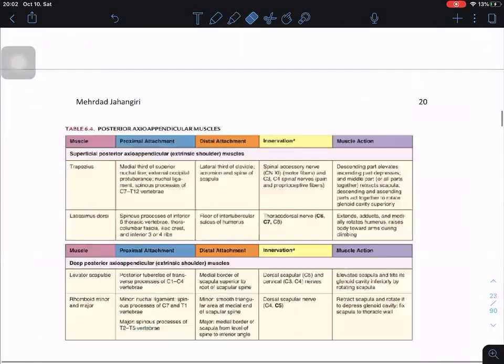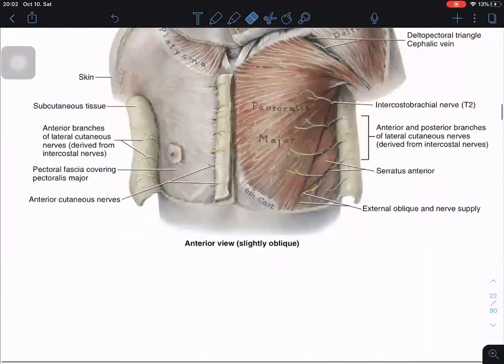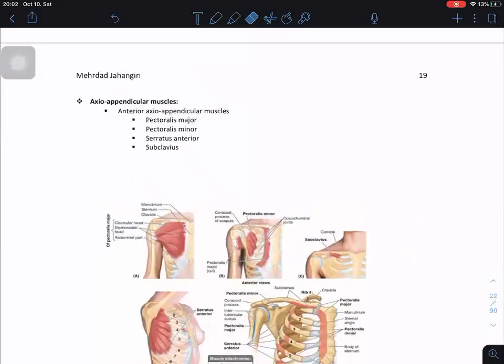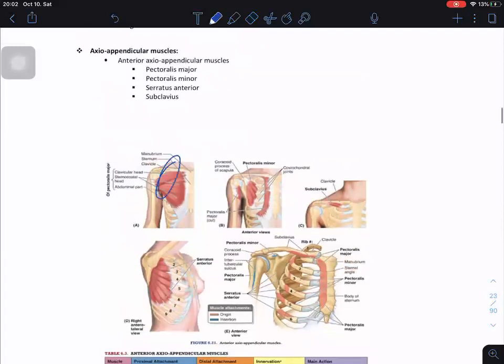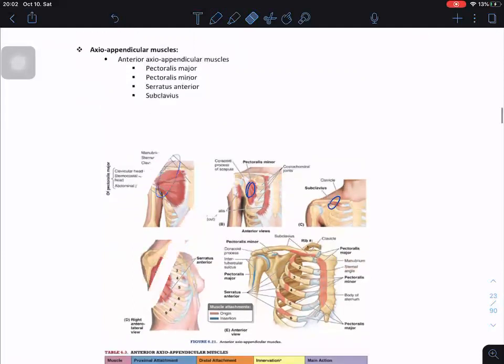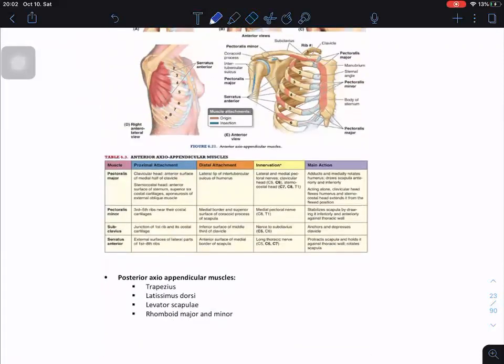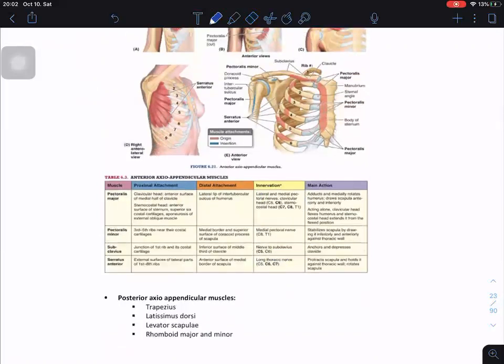All right, then I think we covered the muscles and everything properly. In your topics, you have the axioappendicular muscles. Well, it's all from the upper limb. So again, I put the pictures of the pages of the upper limb here. I'm gonna tell you quickly, anterior axioappendicular muscles were pec major, pec minor, subclavius, and serratus anterior. All right, so I'm not talking about them more. The tables are attached here. Don't really get into the attachments and the details. Know the innervation and the main action. Just know one of them, and that's it.